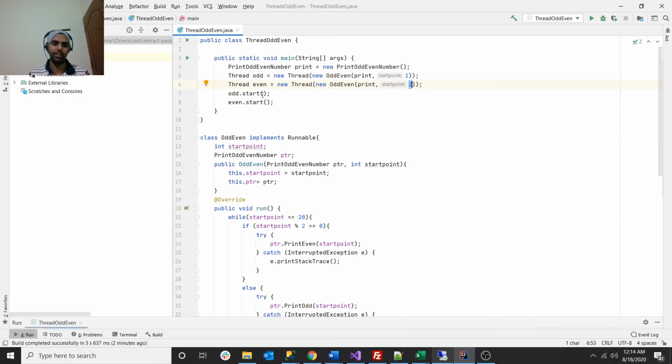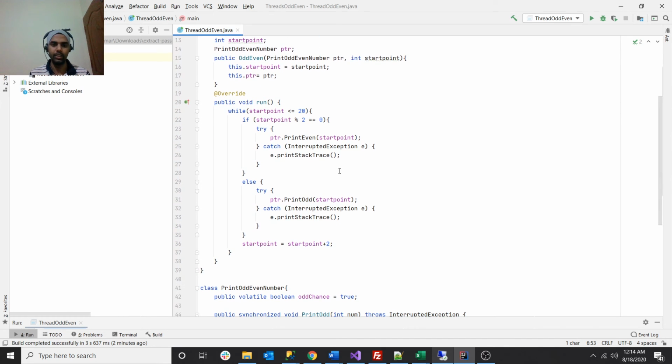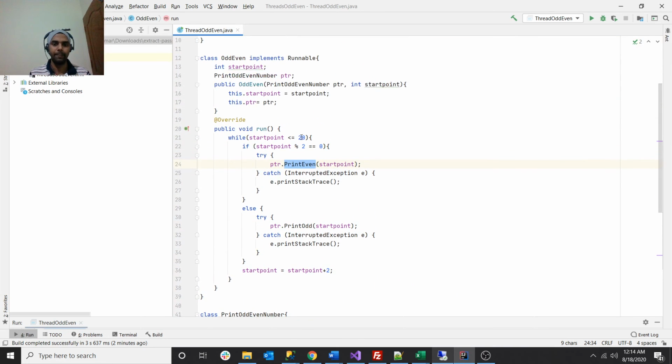And then we are starting. When you do the start, these two threads try to run this method simultaneously, and at the end they execute this method, which is synchronized.